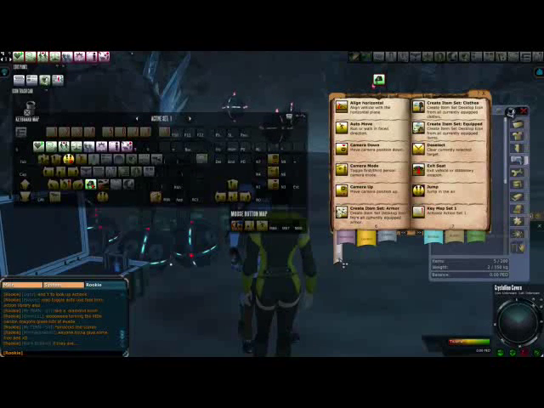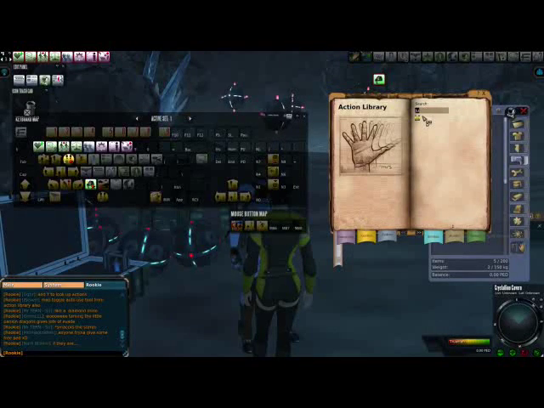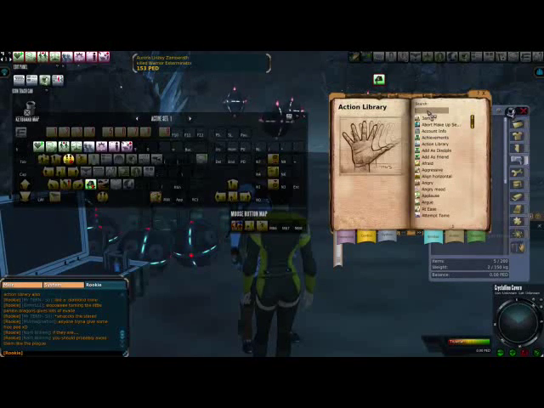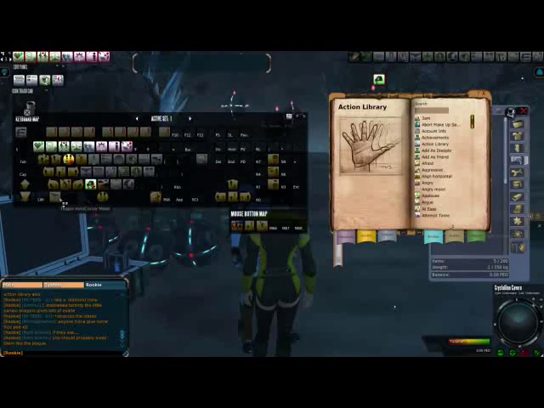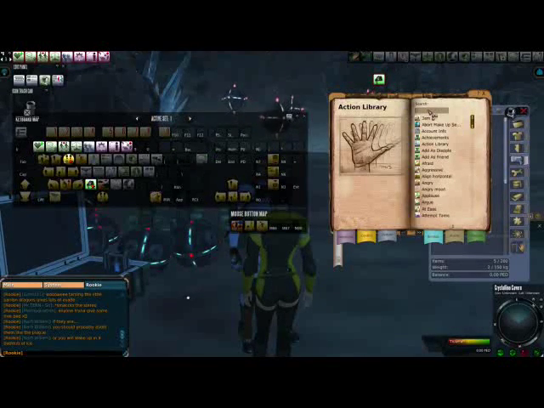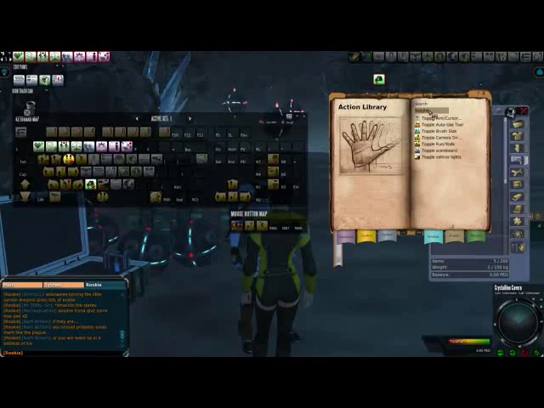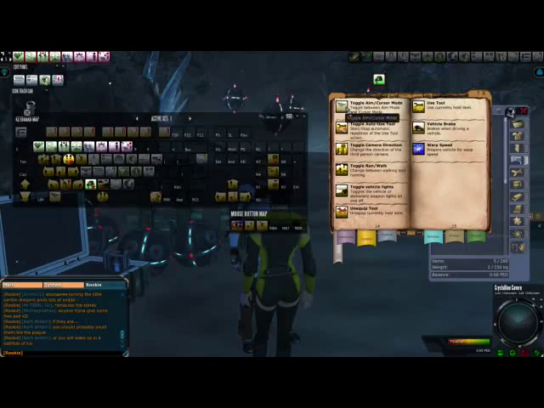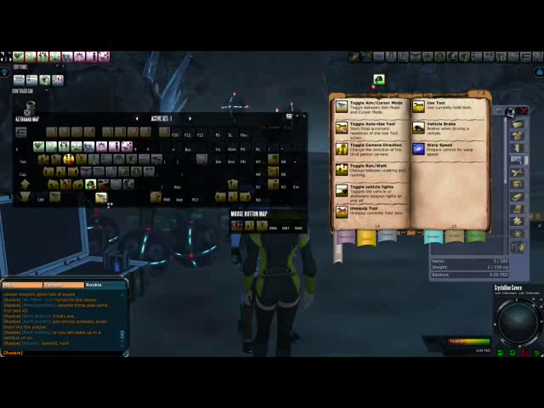See this grey tab here? Oops, I'll just turn that music down. It's coming through the mic probably. Delete the jump. And we want to write aim tool, toggle aim. So just type in toggle aim cursor mode. You want to put the toggle aim cursor mode onto spacebar.